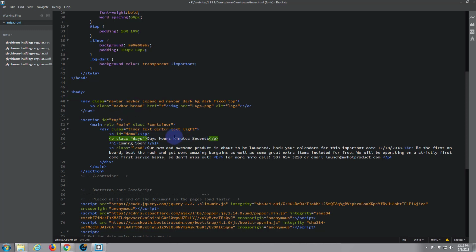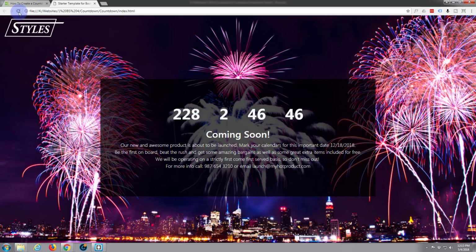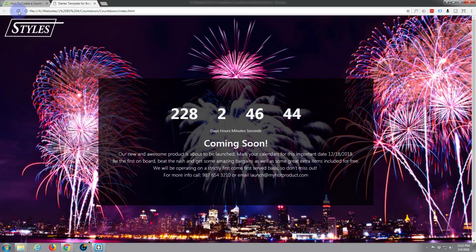Okay, let's see what that looks like. I think they're going to be too close to each other. Let's save and take a look. Yeah, there it is. Okay, so I want those spread out an awful lot more. I mean, they don't have to be centralized in there, but I want them to give the idea that it's days, hours, etc.